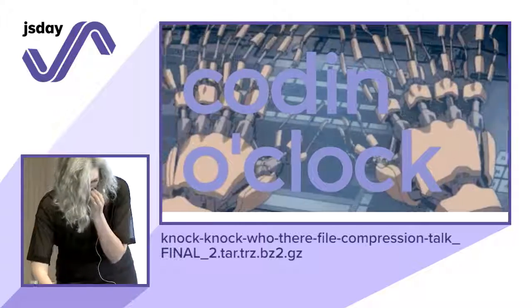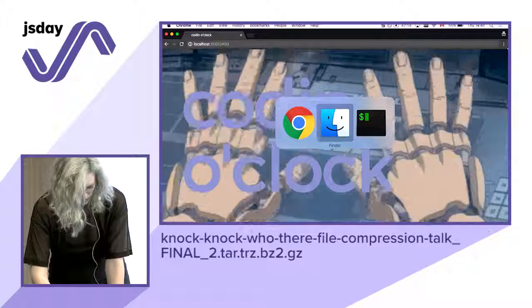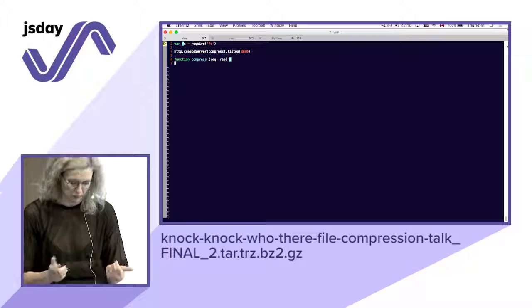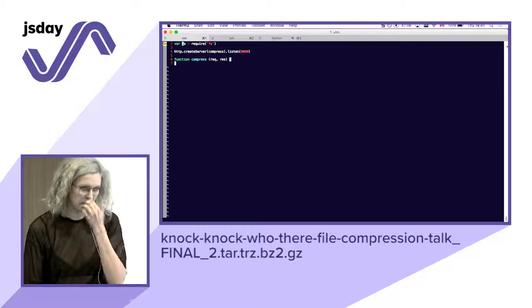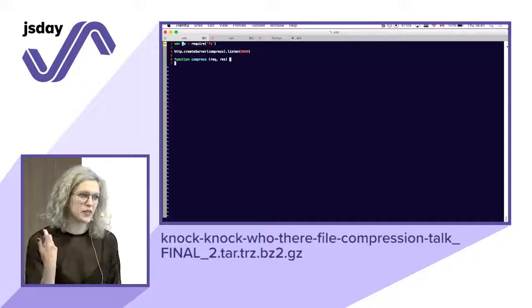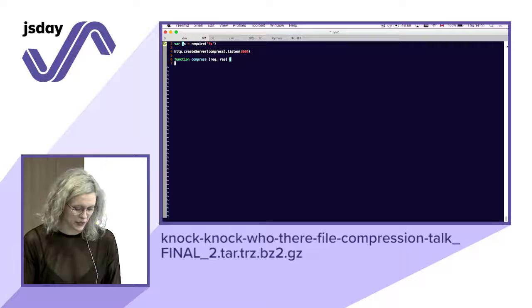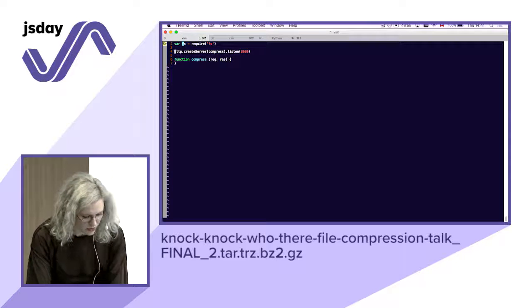Okay. Awesome. So I started off with, we're going to do it on the server side. So we'll have somebody making a call to the client, and then the client will be making a call to our server, and we'll be compressing stuff as we go. And we'll be doing it in Node because it's just easier that way, and that's what I do.